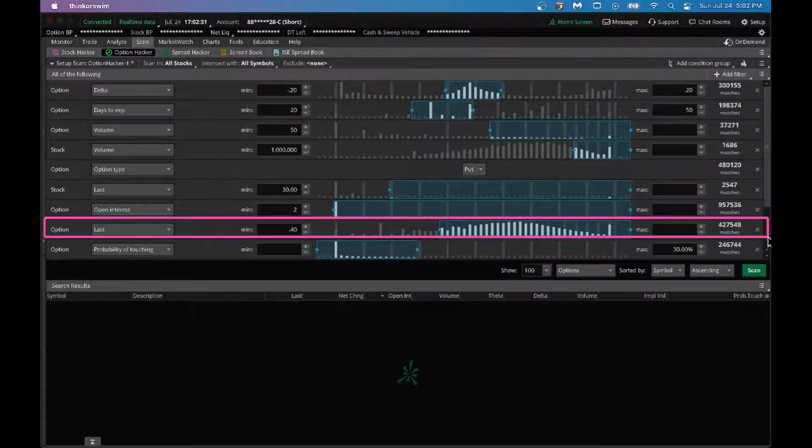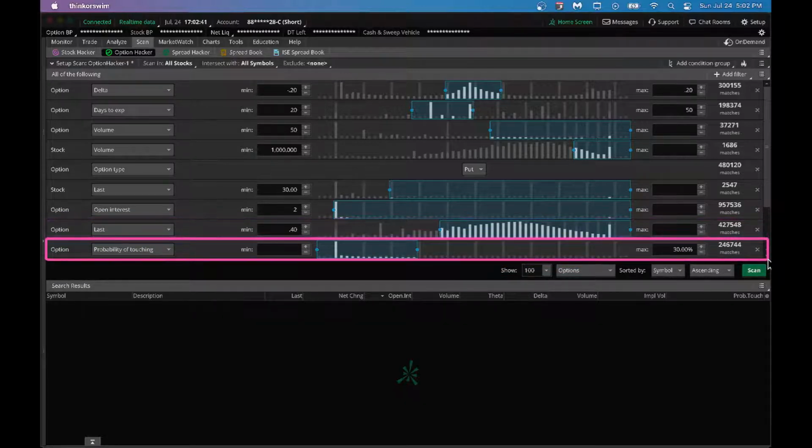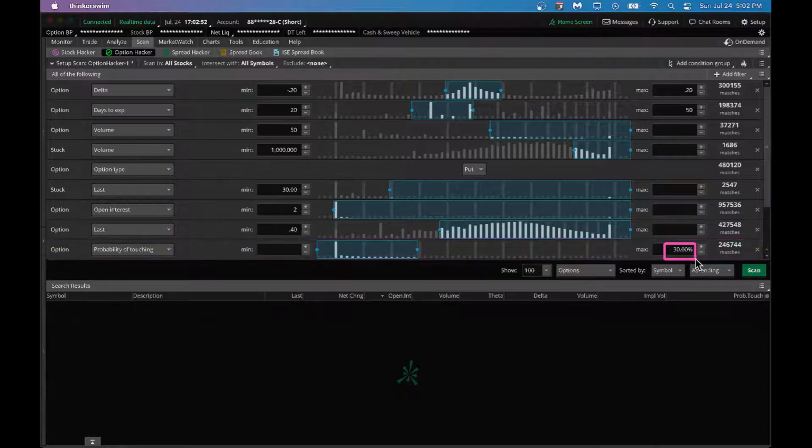And finally, look, we got probability of touch. That tells you the stock reaching your current strike price when you sell put option should be at least up to 30%. That means there's a 30% chance you might get assigned with the stock, which I'm okay to take that risk. I don't want to take a risk where probability of touch is more than 30%.